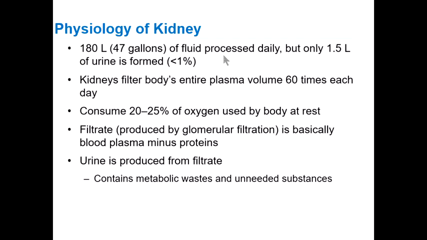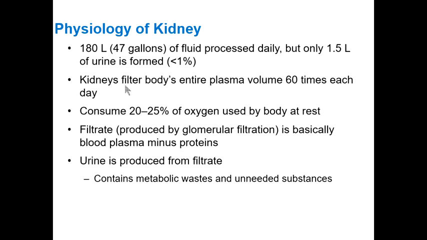So the kidneys are going to process 180 liters, 47 gallons of fluid every day. Of that 180 liters, only about 1.5 liters actually becomes urine. So if you do the math, less than 1% of the filtrate that enters your kidney tubules actually becomes urine. So there's a lot of processing that has to happen.